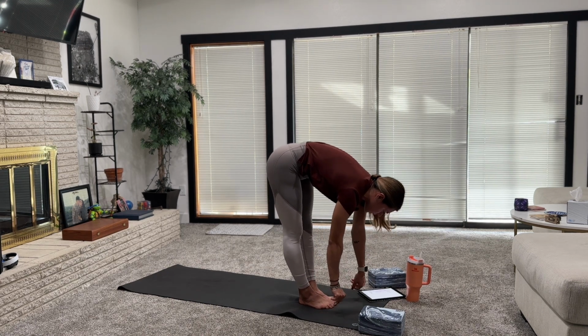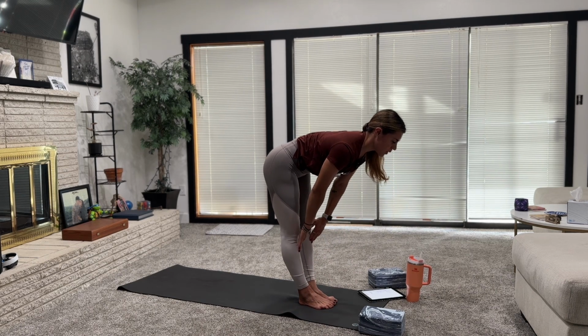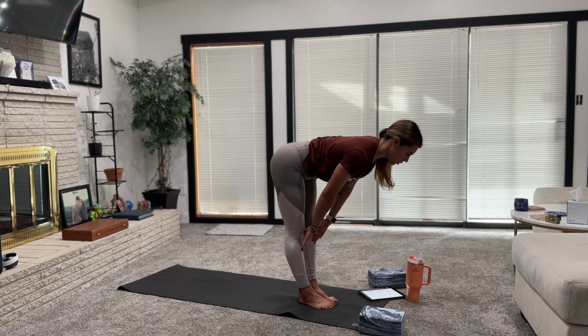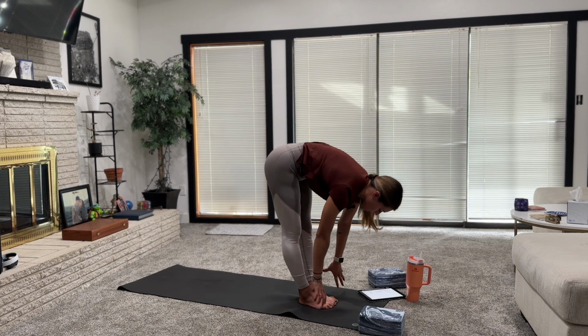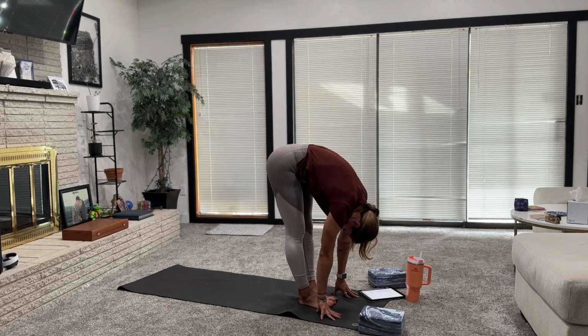Inhale, come up into halfway lift. Brushing the shins, coming up halfway, creating that flat back, pushing the hips away from you. Keeping that neck neutral and long. As we exhale, rounding the spine. Few more reps here.